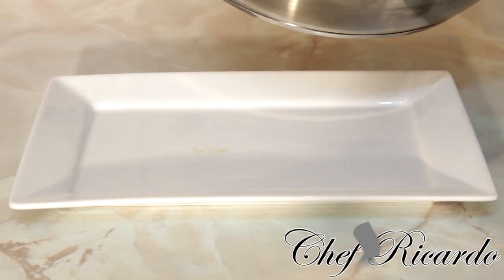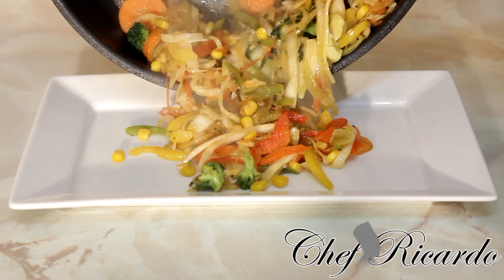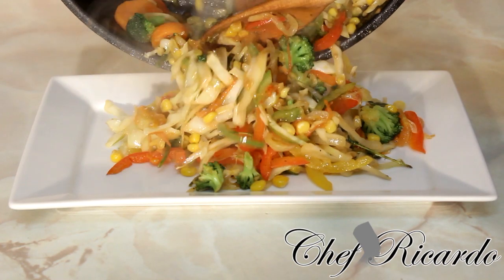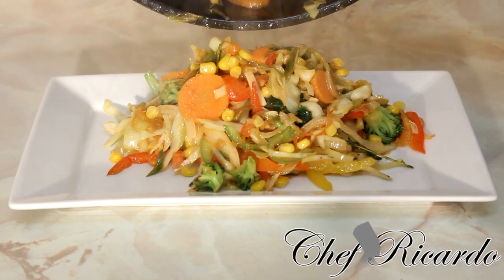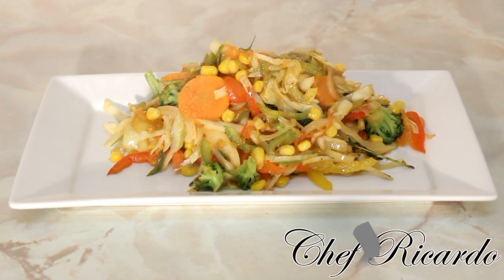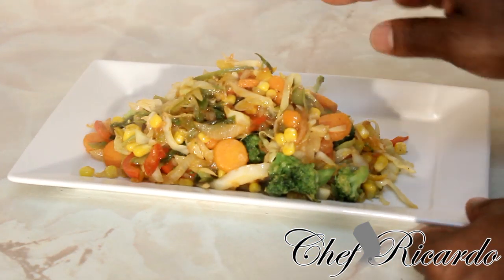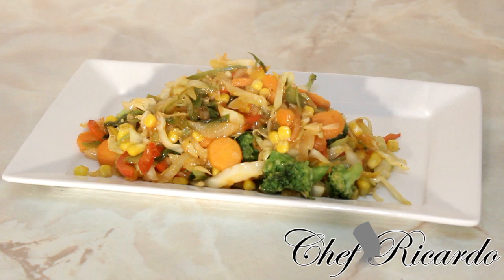And nice, now I'm going to simply share out this beautiful veg which we just made a while ago. Look at that. Really lovely and nice. Hopefully you guys love this one. Everything out of the pot. Just look at that. So, really nice. As you can see, this is what I'm talking about. You can see the broccoli, the carrot, everything. It's just really nice. So hopefully you guys will like the recipe, and it is a vegetarian dish, and also you can bring it to work, you can have it cold, and it's a wonderful dish, and it's just really natural and nice.